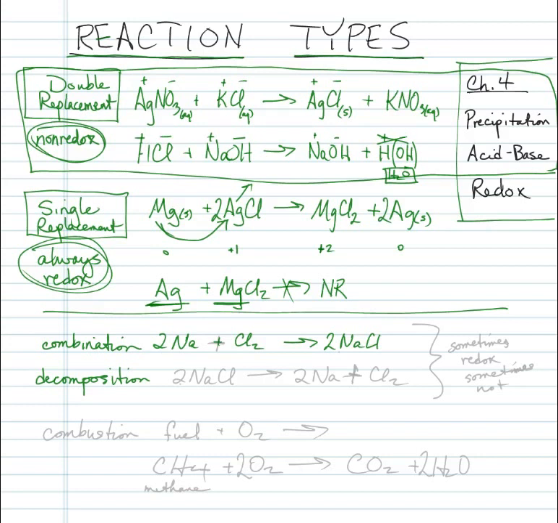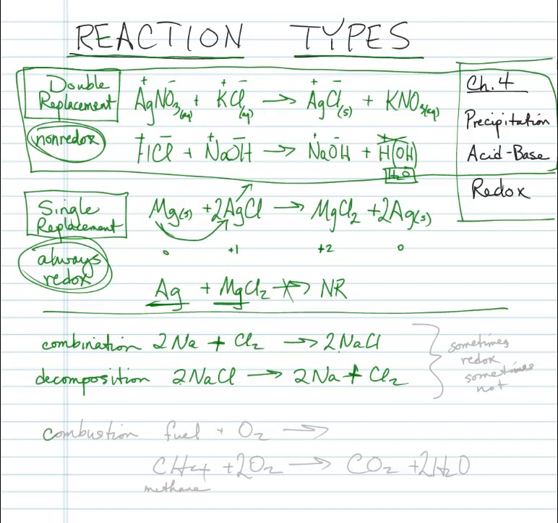Okay, so decomposition, we could take salt and decompose it, and we could make it into sodium and chlorine. And this would involve the use of electricity to make it decompose, but combination, we're taking two things, making it into one. Decomposition, taking one thing, making it into two. There's a plus sign here and a plus sign here. That means that we have more than one thing on that side.